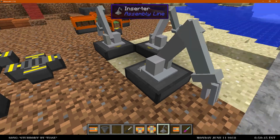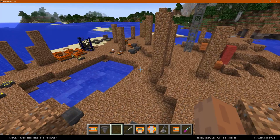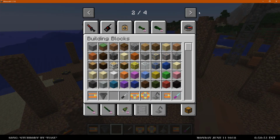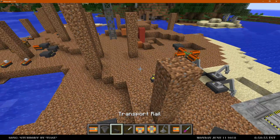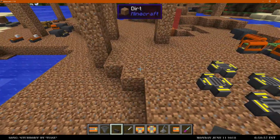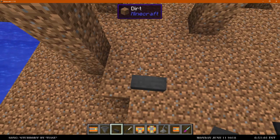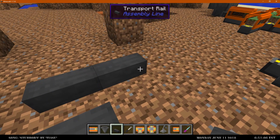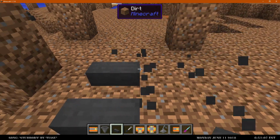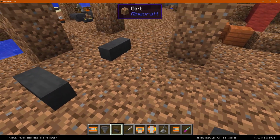The plan is to eventually go with that rotation system I was talking about with the actual rails. I don't have a rail nearby to show this, I just have to dig it out of the menu. So with the rail rotation system, which I do plan to work on more and make a lot easier to use, depending on what direction you're facing, the rail will face that direction. So if you're pointing at the side over here, it'll point that way. If you're pointing at the side over here, of course it's going to point the other way. The fact is, it actually does rotate in a different direction, just the model does not support that rotation. So we do it like that, and it works really well.